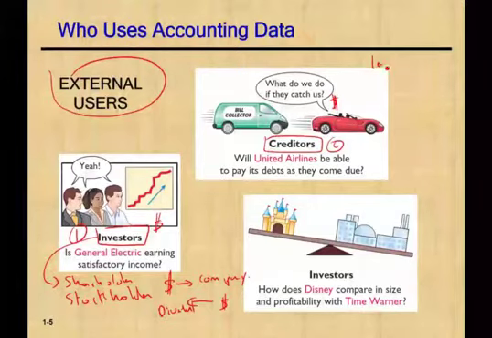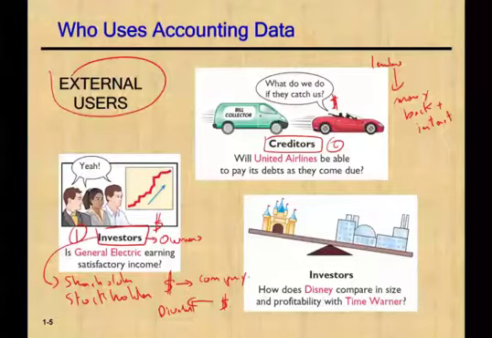Creditors are also called lenders, and that's all they are. They lend you money. Investors, oh, I missed one word for investors. They're also called owners. Investors are owners. Lenders, yes, they give you money, but all they want in return is their money back plus interest. So before they lend you the money, they want to take a look at your financial situation to see how well you are doing.